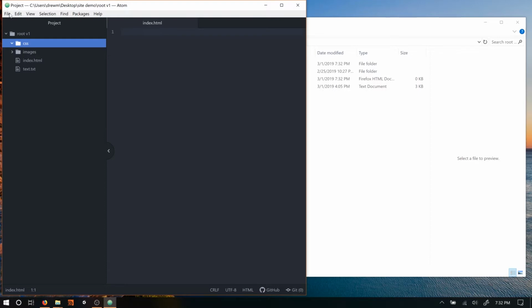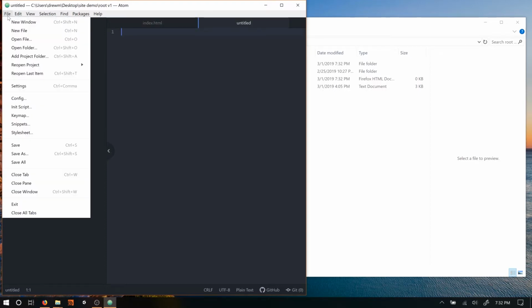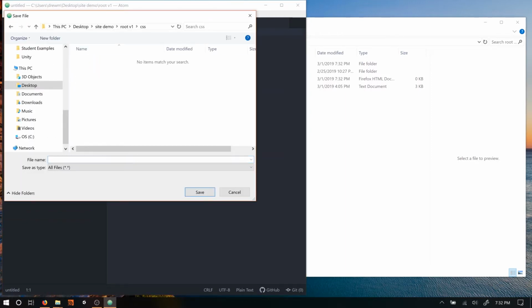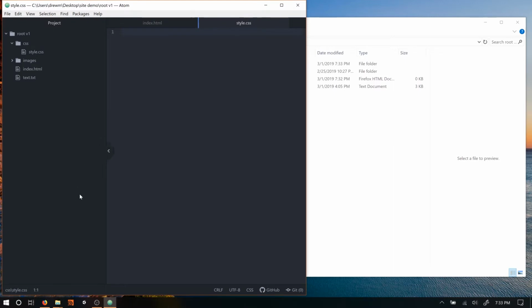What I'm going to do is create a new file, and we'll call this CSS when we save it. So we'll File, Save As, put this into that CSS folder. I'm just going to name this style.css. Again, I'm keeping everything lowercase because it's easier to remember that later. So we've got our index.html and our style.css. Next, we need to start linking some of this stuff together. So in my index.html, I need some basic HTML code that's going to start the framework of our document.